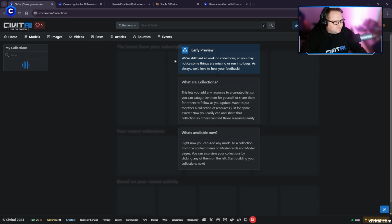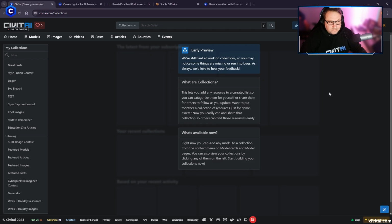Exactly. That sort of stuff should be in, if you go to my collections, this page here is just trash, and it has been for a long time, but it wasn't intended to be. We had huge plans for what would be behind this fake modal pop-up. A lot of people think that they can close this somehow and get to this page behind here, and yeah, we know about that. But from this page, you should be able to create collections. You should be able to add content to your collections from here, and yeah, we're aware of that. Yeah, the landing page gives the impression that it doesn't work yet. Exactly. That's something that we're trying to address for sure. Because collections could be fantastic, and it will be fantastic because we're really going to lean into it.